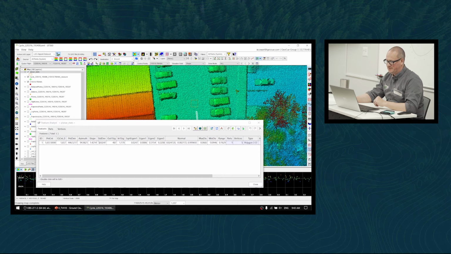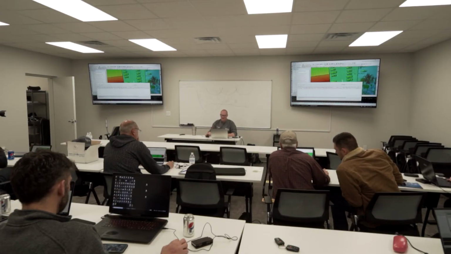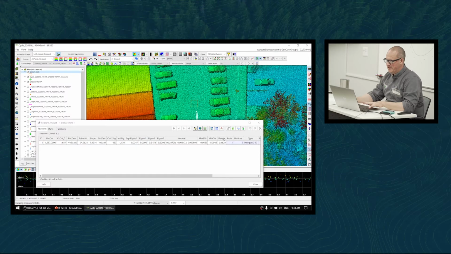And now we've got a bunch of statistics about what the point cloud looks like in that area. The important values that we're going to be wanting to look at here is range. If you look at range, you can see that it's 16 centimeters. So that's the peak-to-peak error. So the highest point and the lowest point of that box that we drew, the difference between those was 16 centimeters. So that's what you would call your peak-to-peak error or your noise window. And that's what we're looking to reduce so we can get a better result from the ground classification filter.